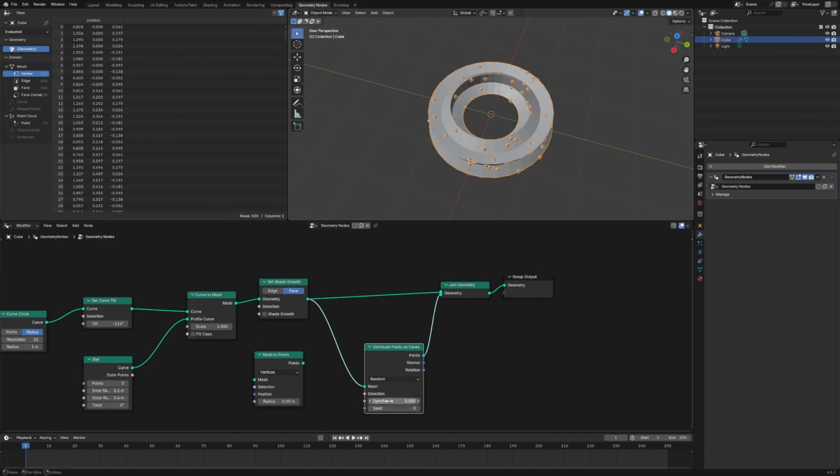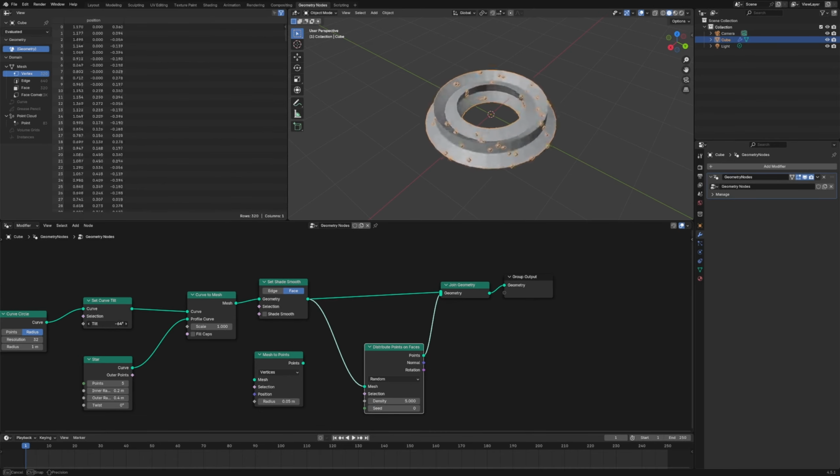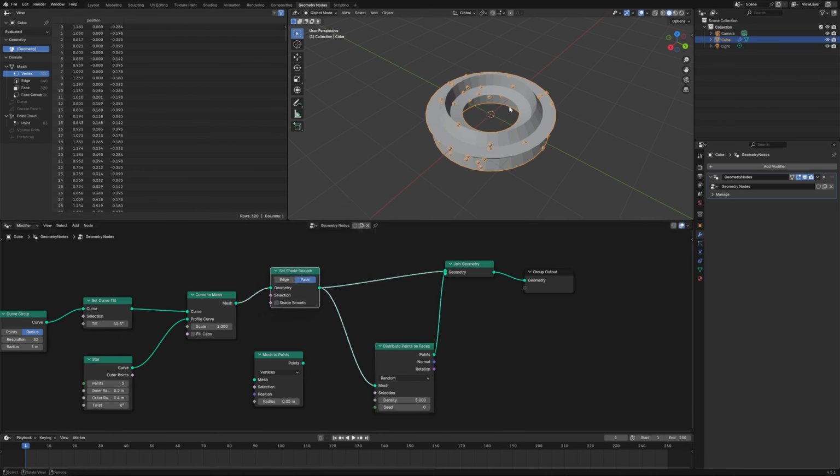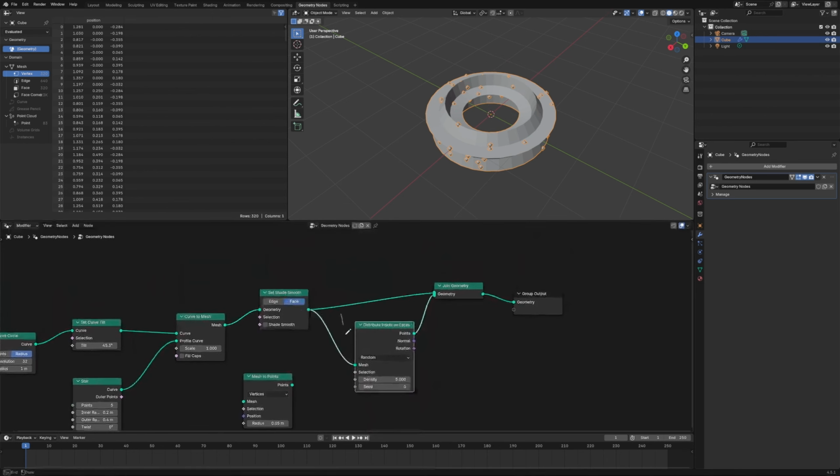I'm happy with it. Maybe lower the density. As we move the curve tilt, it looks like they're staying pretty much on the mesh as we would expect, but a few points will kind of pop in and out of existence, like right here. We move this back and forth, you'll see it pop in and out of existence, right? That's because the overall geometry of all of these faces is changing. We're distributing the points here on faces.